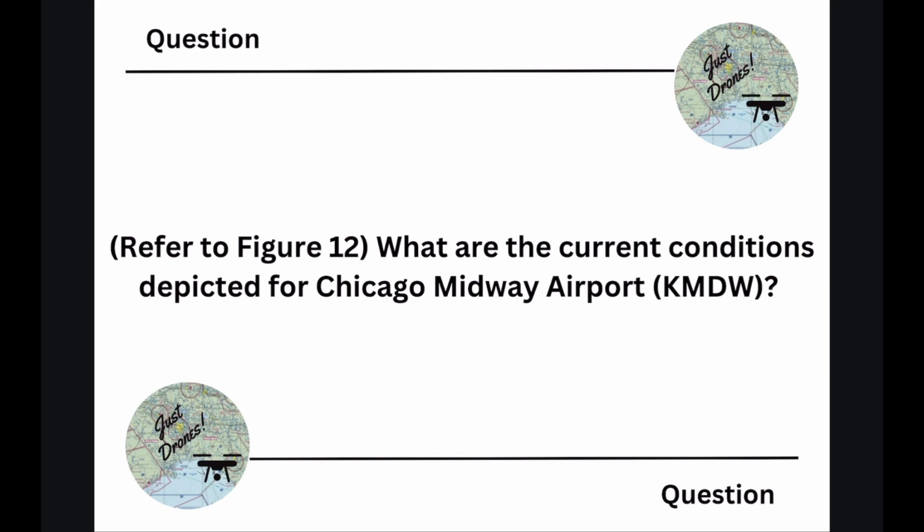All right, let's look at this one. Refer to figure 12 once again. Now it's kind of asking more of an overall question. It's asking not for something totally specific like the winds, it's asking for the current conditions. So what are the current conditions depicted for Chicago Midway Airport, or KMDW?